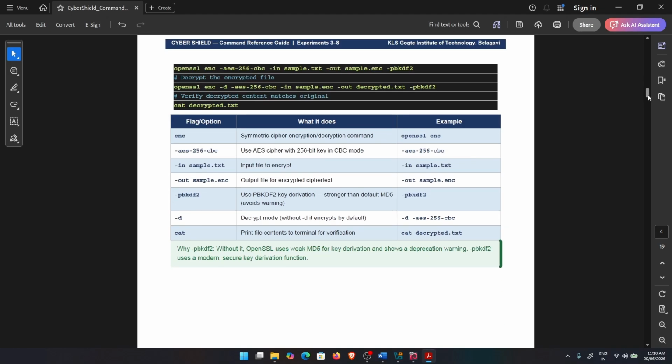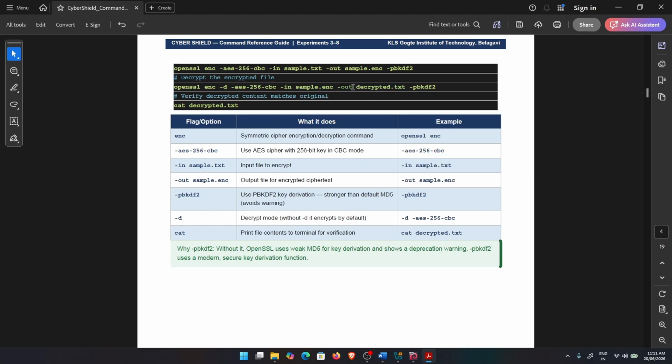So now it will be decrypted using the enc, hyphen d is used to decrypt. Okay, so hyphen aes means we are explicitly mentioning the algorithm, and we are giving that encoded file, and we are decrypting that.